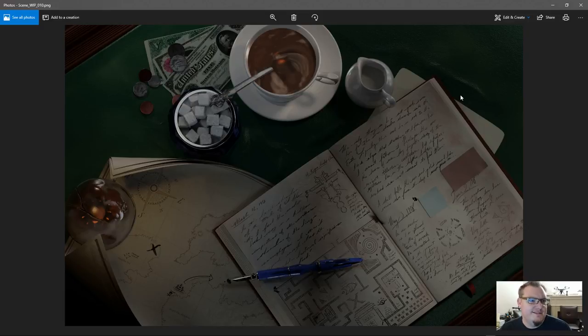There are always little things that give it away. Anything you think of as you're looking through your scene, where you go, man, I wish I could do that a little bit better, make a note of it. There may be a way to do it in 3D, but there's definitely a way to fix it in post and Photoshop.